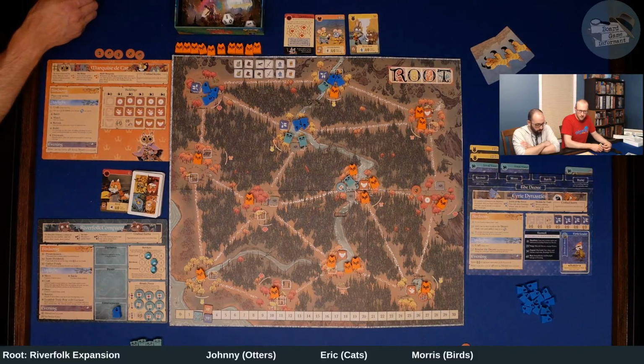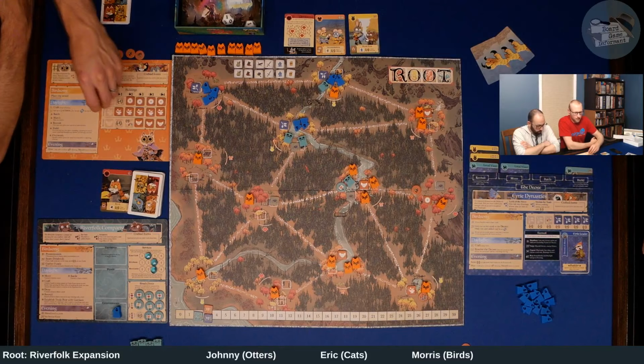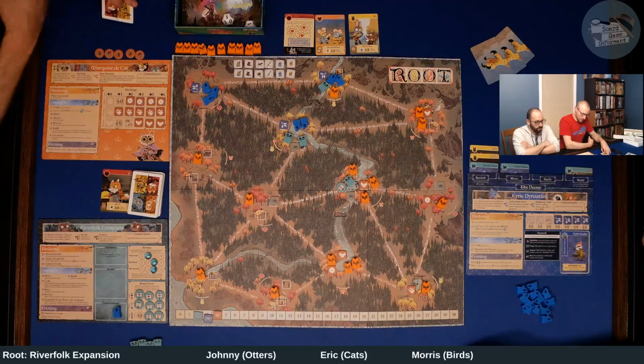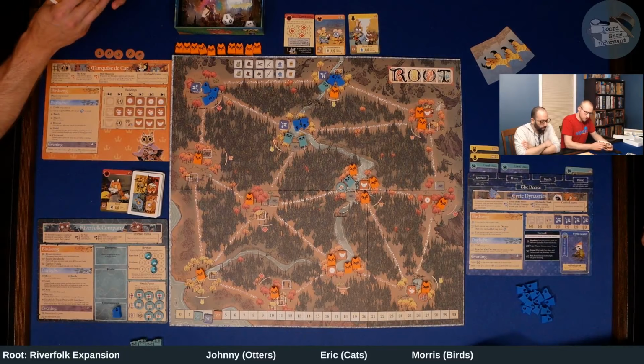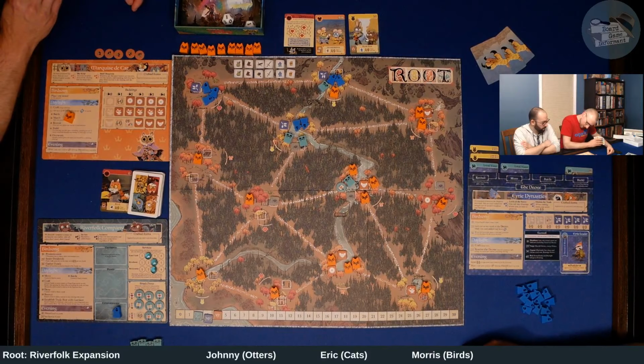And I will build a sawmill here, using the wood. That gives me a victory point. And then, so that was one action, right? Build. Yes. Build is an action. Second action, recruit.